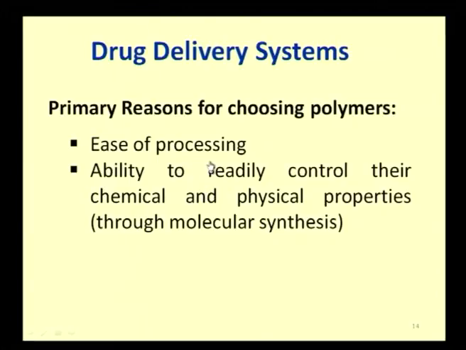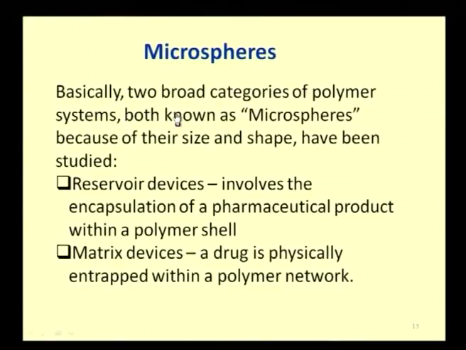The very basic reason is that polymer can be easily processed and fabricated, and secondly you can play differently using the molecular methods to have a control over the various chemical and physical properties that will have to be attained by the polymer system as required for our various applications. These two are the important reasons which have paved the way for the polymers to be utilized in this field very effectively. Now, let us move on to microspheres.